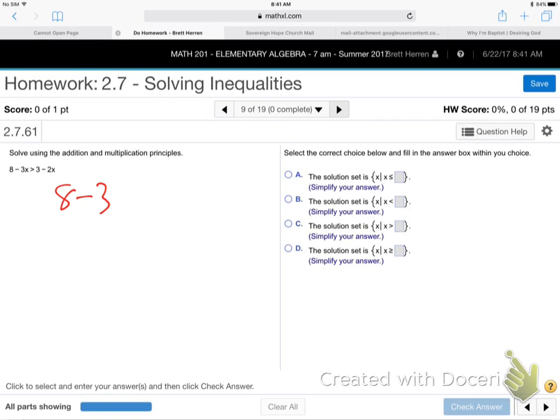So 8 minus 3x is greater than 3 minus 2x. Okay, so now we're going to solve a greater than, less than problem, but it's the same as solving an equal sign, basically, with only one small exception, which we'll see. But otherwise, just pretend it's an equals. It's basically the same thing. X is saying I want to be alone. You know, same stuff we've been doing a lot of. So try that one. Let me give you a second. Try that one. Do what it takes to solve for x there.